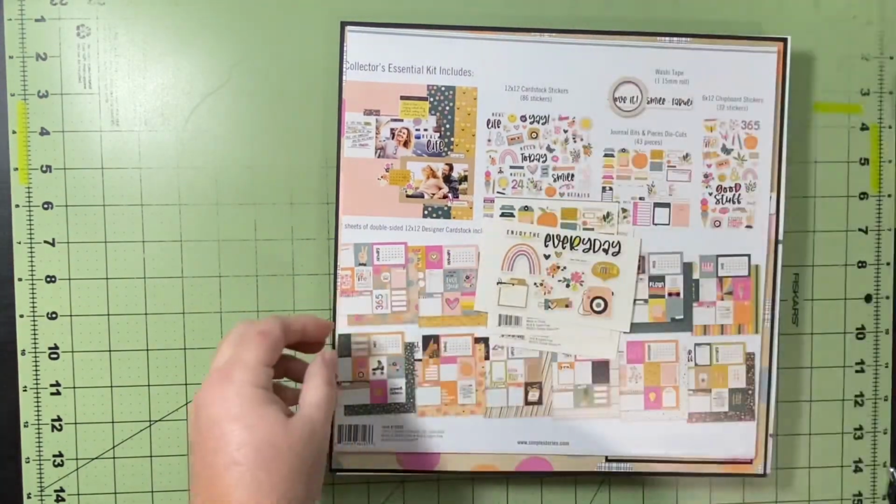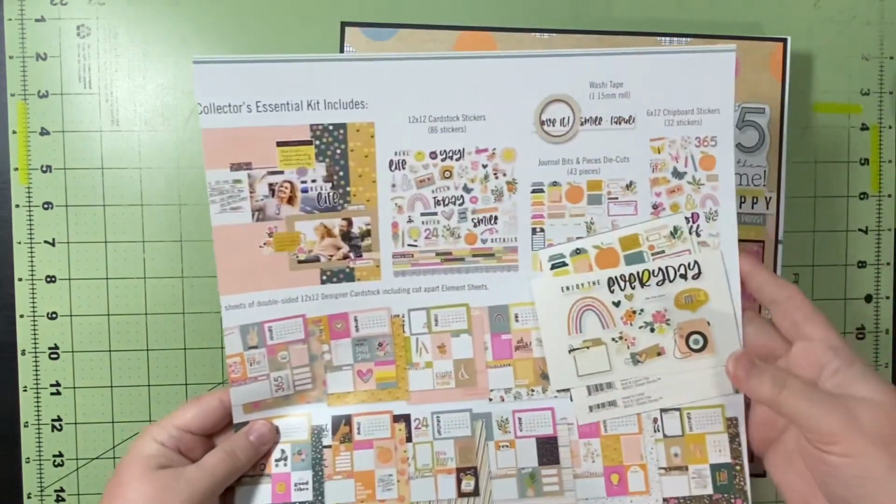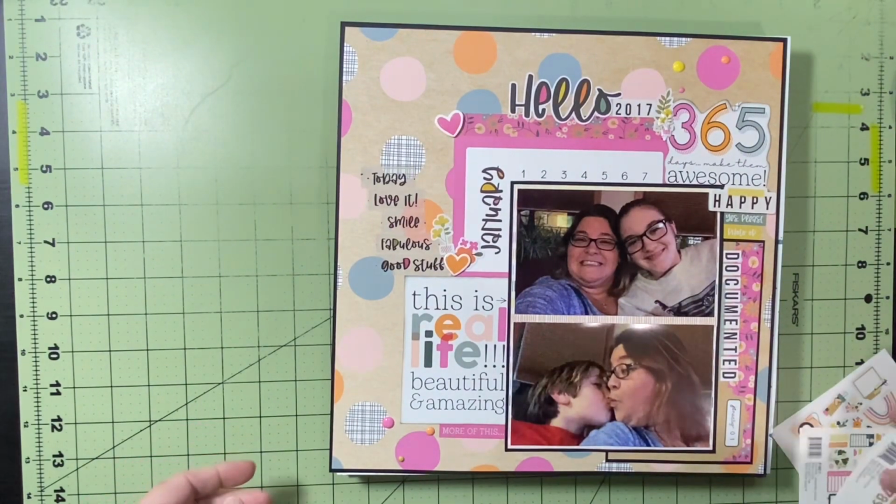I'm going to set these aside, and my little bits and pieces here. So this stuff will all just go in the trash. And this, everything's coming down.